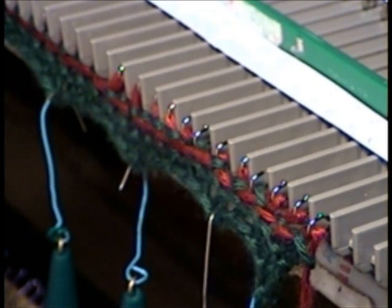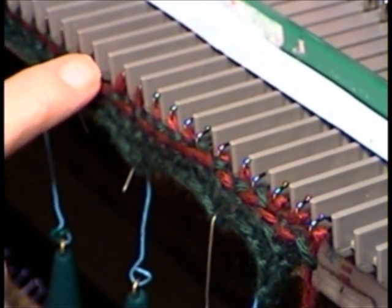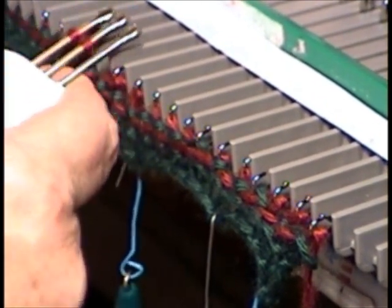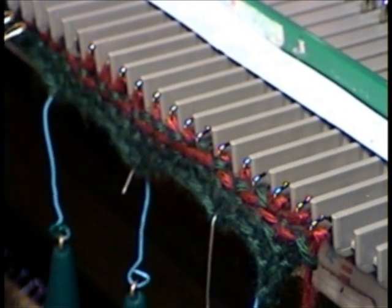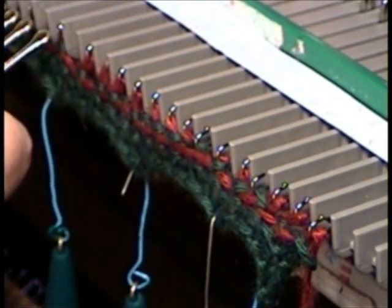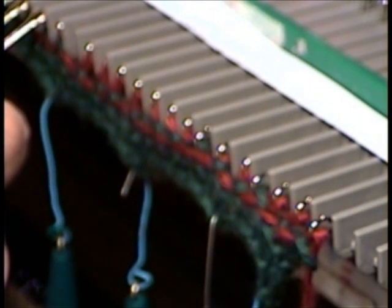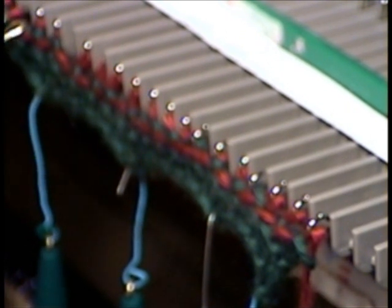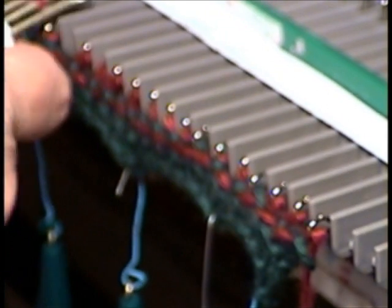Now if you've got a 3 or 4 transfer tool, you can take these two stitches and move them all at once. Or take all three stitches and move them all at once. I'll do that on the next row. Okay, and then actually I have a 4 that I like using for this, because I take these 4. This is a 5 transfer tool, but I only need to move 4 over. And just move them all at once.